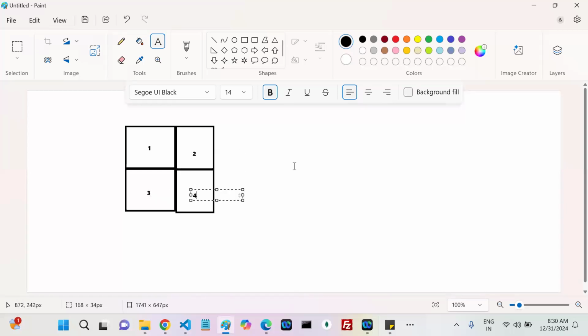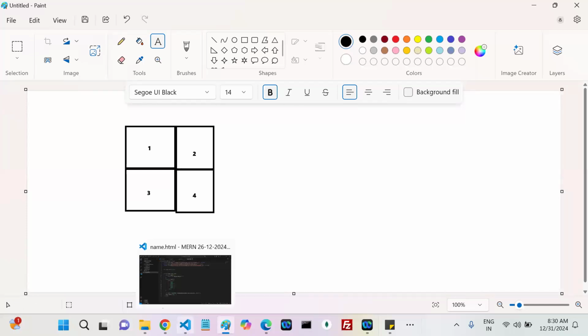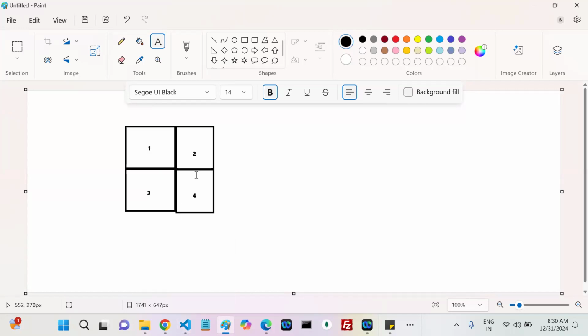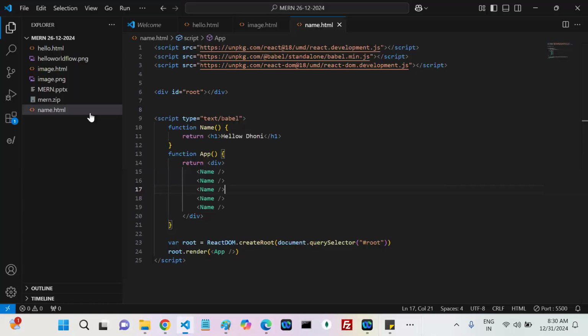Now, if somebody only gives the requirement, how can we start from your end? Create one HTML file. We need to pass the value to the specific JSX components, the required numbers 1, 2, 3, 4. We have to pass the data to the component. That is our next level. The props concept we are going to introduce. For now, 1, 2, 3, 4 is not there. Only 4 boxes I want. Shall we? Let's go.